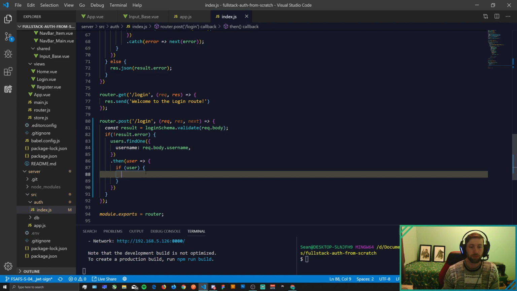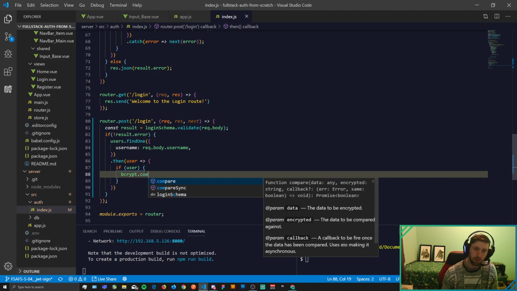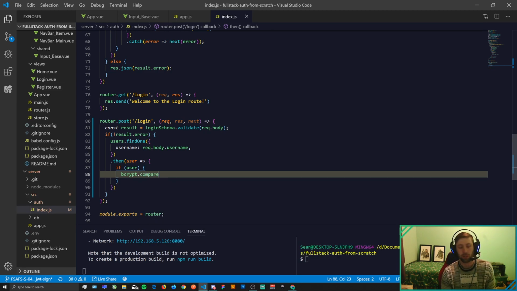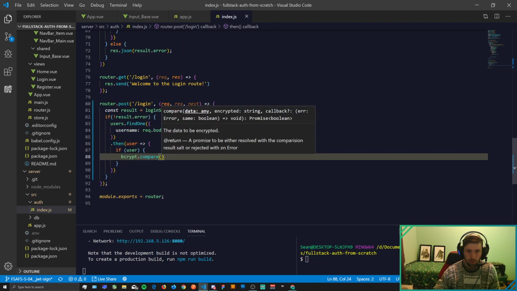So this is where we're going to use bcrypt again. So we'll say bcrypt.compare, which is a function built into bcrypt, obviously, and it takes two parameters. It's what we want to compare against what we're comparing it against. So you can see data, and then compare data, error, callback, promise, boolean, the data to be encrypted.